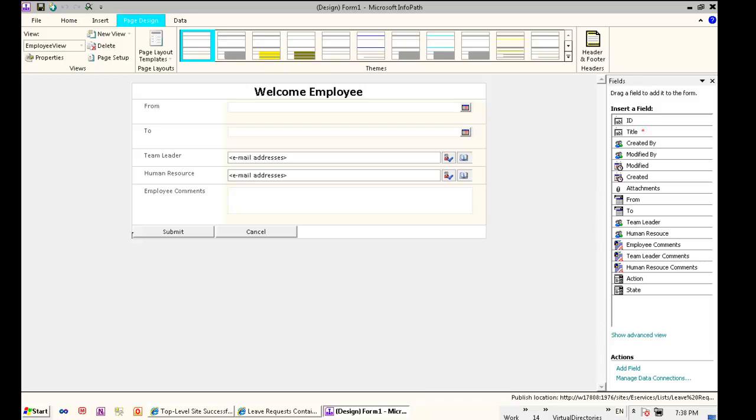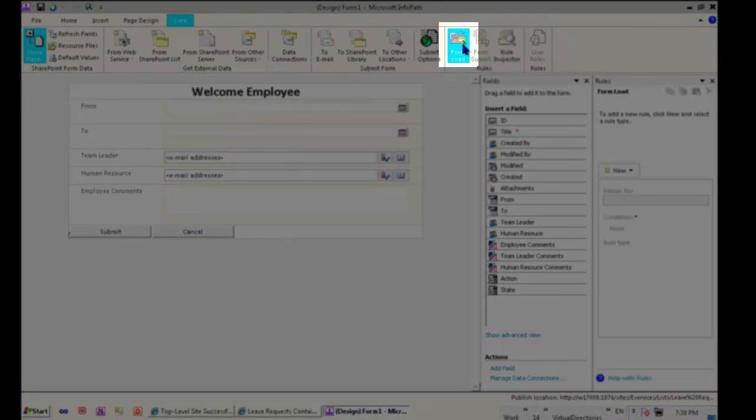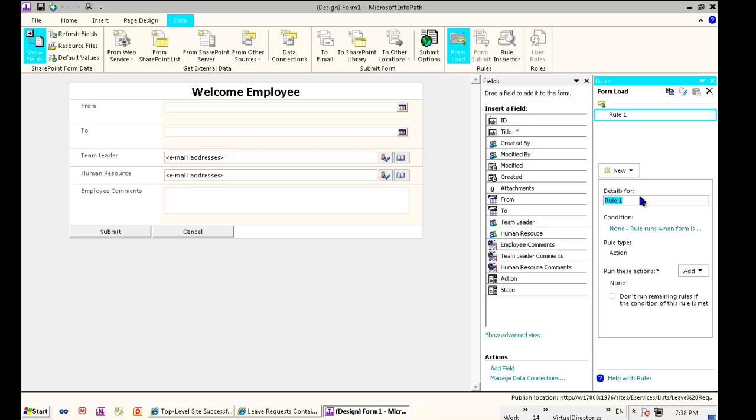So now we have already built the views, so now we will build the business logic of redirection of these views. On the data tab we have something called form load. So on form load, according to the current state, we will redirect the user to the proper view. First of all, show employee view.